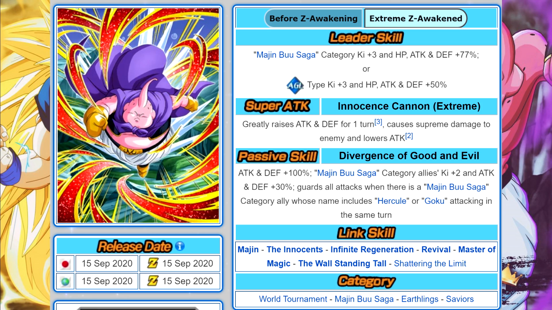His passive skill, Divergence of Good and Evil, gives him a 100% attack and defense buff at the start of turn. He gives Majin Buu Saga category allies Ki +2 and 30% attack and defense. And then he guards against all attacks if there's a Majin Buu Saga Hercule or Goku attacking in the same turn. So that's pretty good. Then his links become Majin, the Innocence, Infinite Regeneration, Revival, Master of Magic, the Wall Standing Tall, and Shattering the Limit. So there we go.